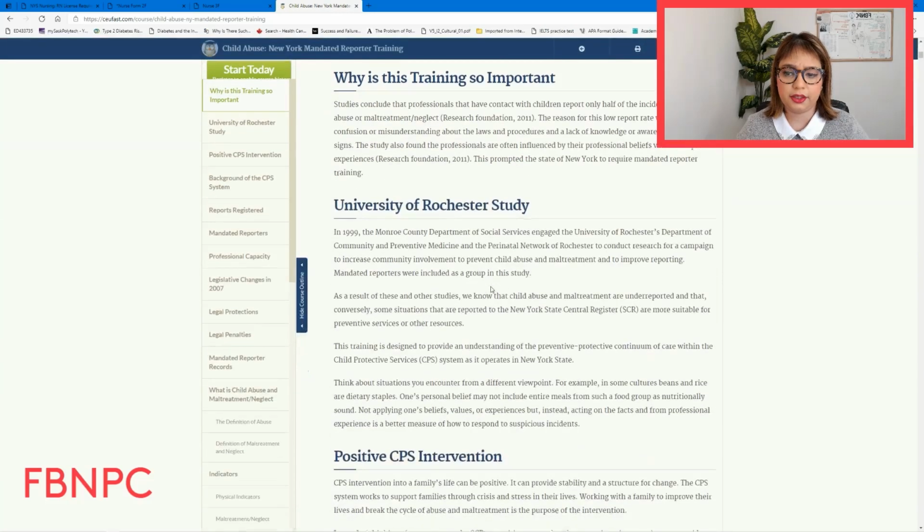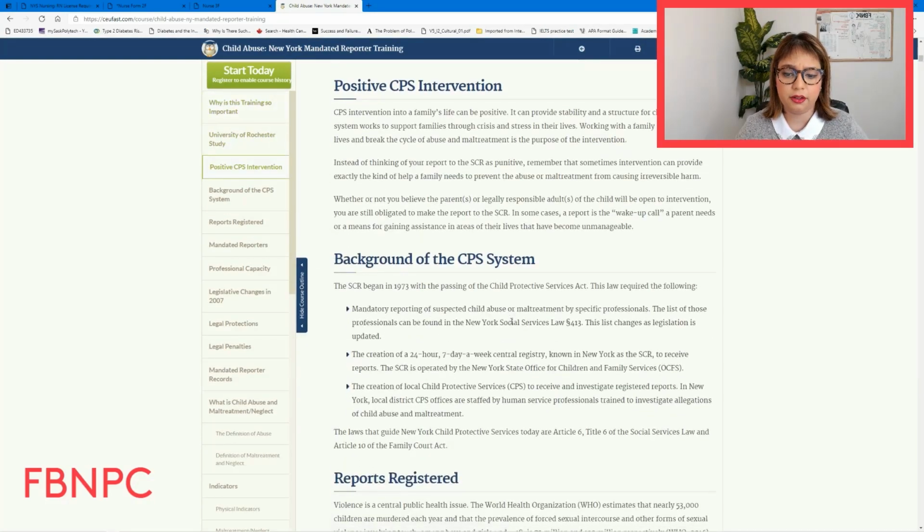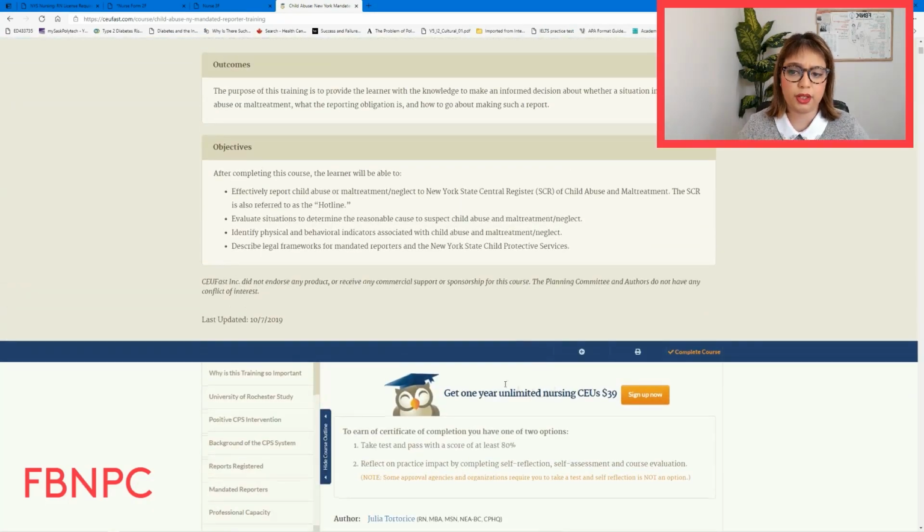You can just click on it and apply for the course, read it, do the multiple choice questions, score 80%, and then they are going to give you the certificate to print off, and you can download that certificate as a PDF and upload it along with the application.